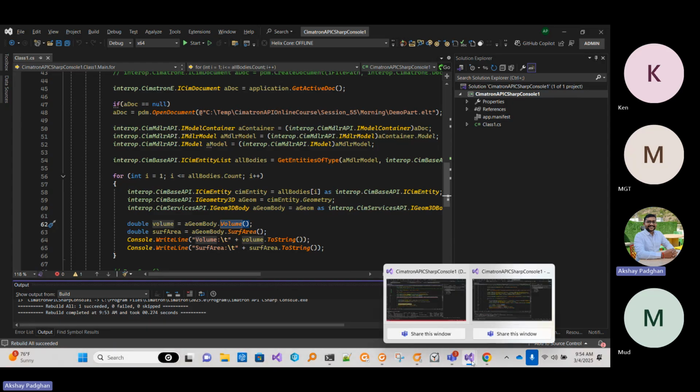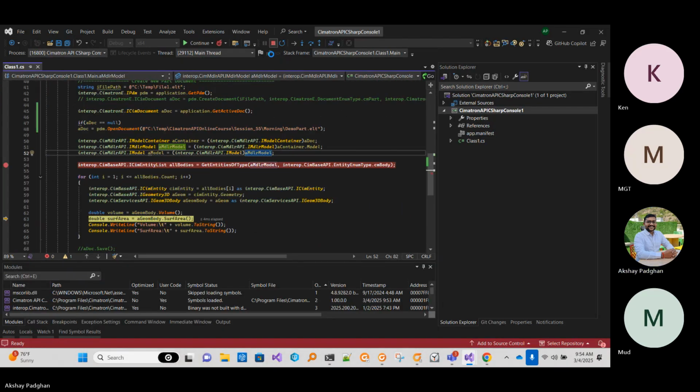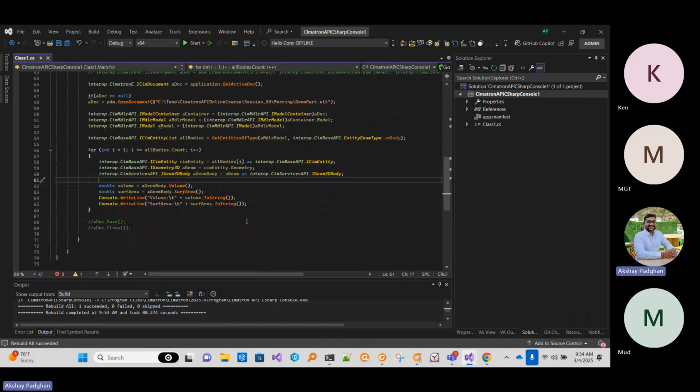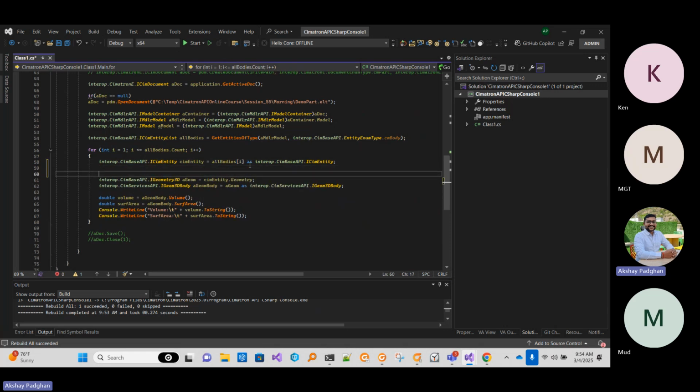Let's stop here. We already know this is the body, so we directly cast into the geometry, but we can also cast into some topological object. So we have IBody, and we can cast it into the body. Each entity is cast into the respective topology object.